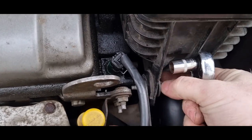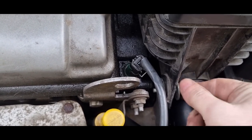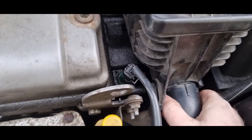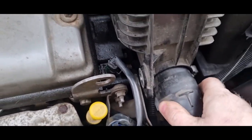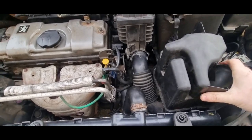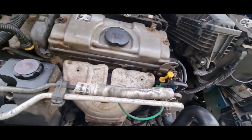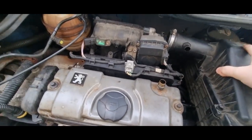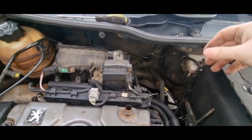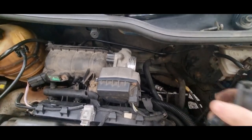After that there is a 10mm bolt to remove. Once we have the 10mm bolt out, all we have to do is pull out the air filter box at the front here — it just pops out really easily. Pull out the pipe and then pull out the box; it is not held in by anything. Once that is out of the way it is time to remove the upper box — this simply pulls out now it has all been loosened off. Don't forget the little black ring that stays on the intake.